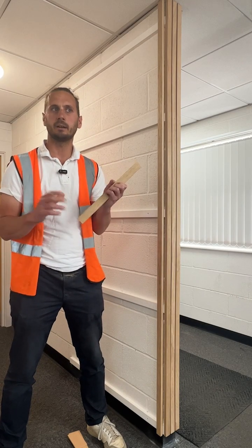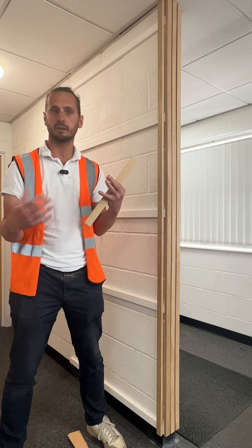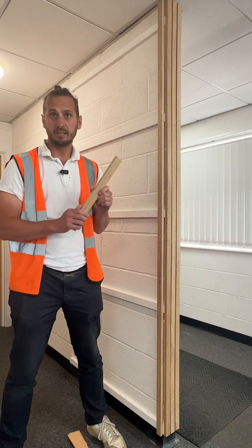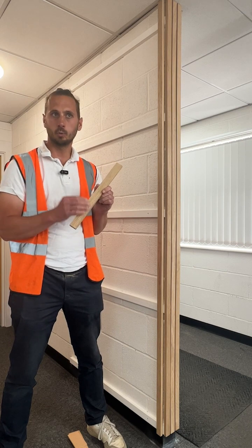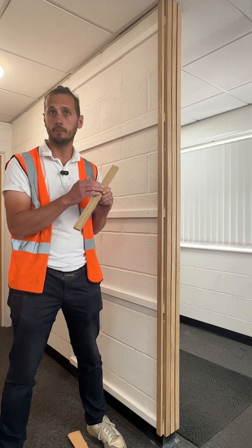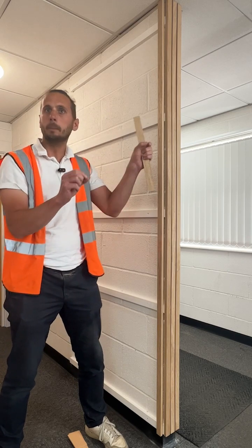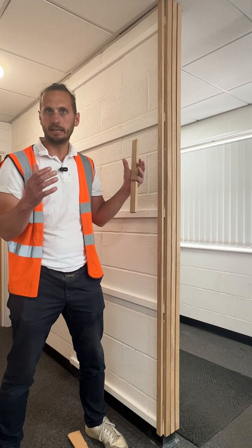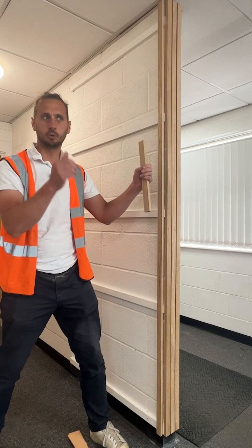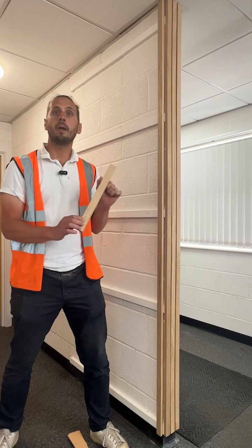Choosing your material is a key thing, and a lot of that is to do with the aesthetic of your choice — what styling you're wanting to go for. What I've gone for is an American white oak. The simple reason for that is it's got a nice warm tone which will warm up the room and the decor. Also, American oak is quite clear of knots, so it allows you to have a consistent look without the occasional knot standing out and drawing the eye. So for that consistency, we're going for a fairly knot-free white American oak.